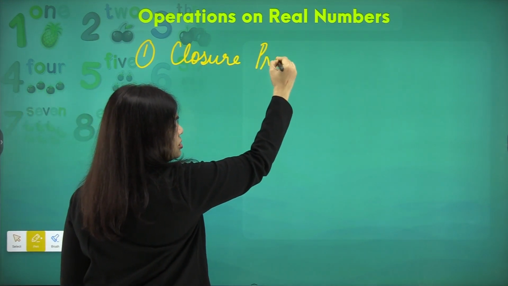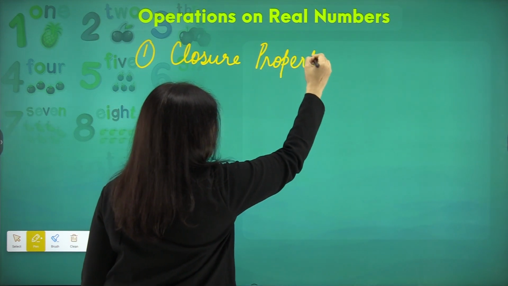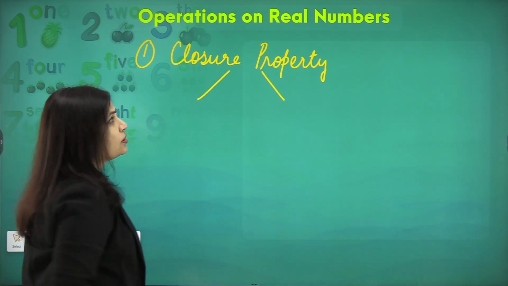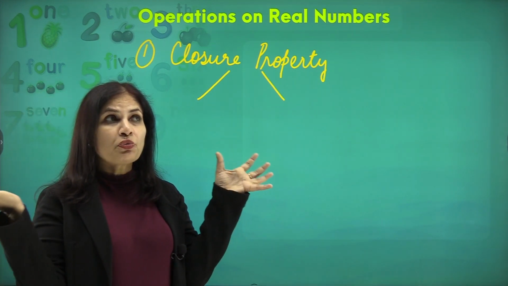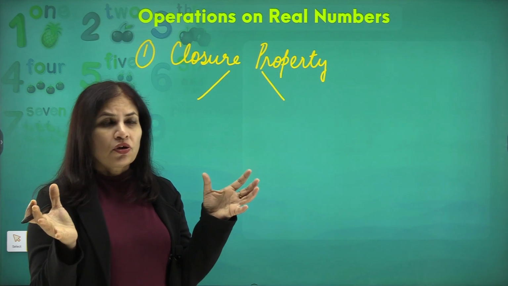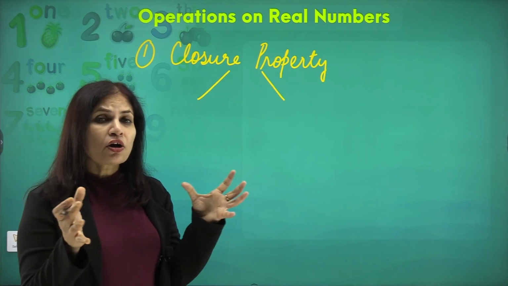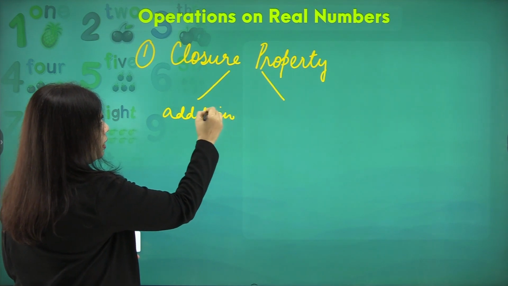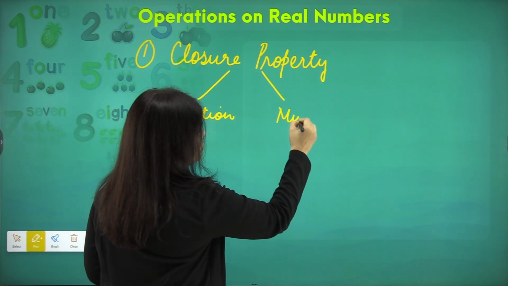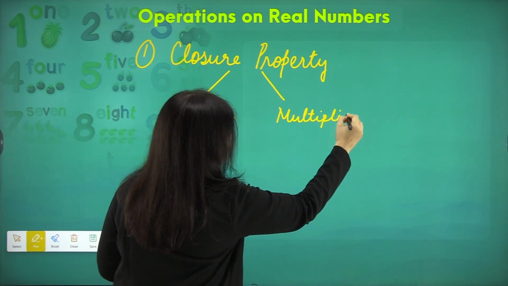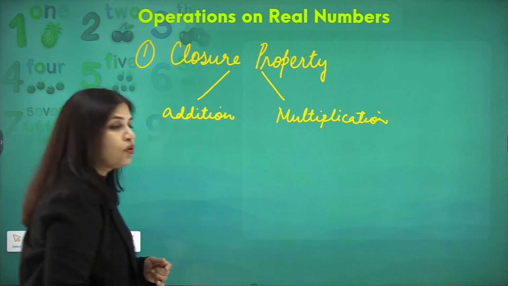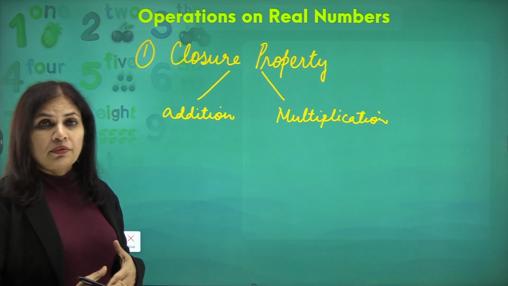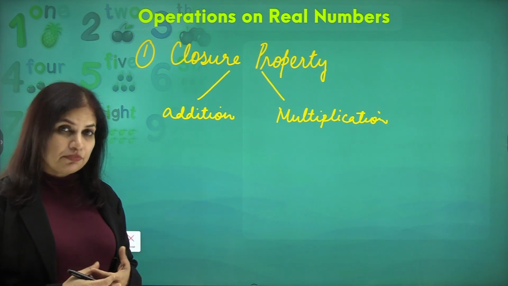And we have come across this property while studying whole numbers also. Rational numbers are closed. Closed means lying between a certain domain, right? Closure property comes from the word close. They are closed on addition and multiplication. That means the closure property is satisfied using addition of rational numbers and multiplication of rational numbers.